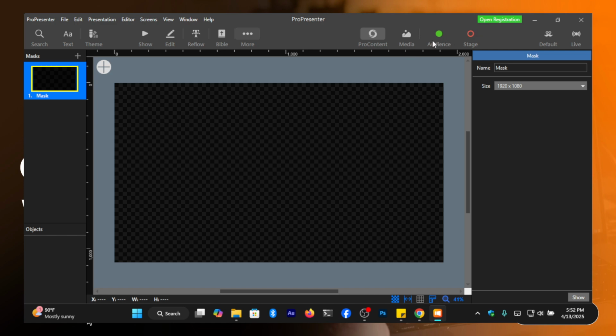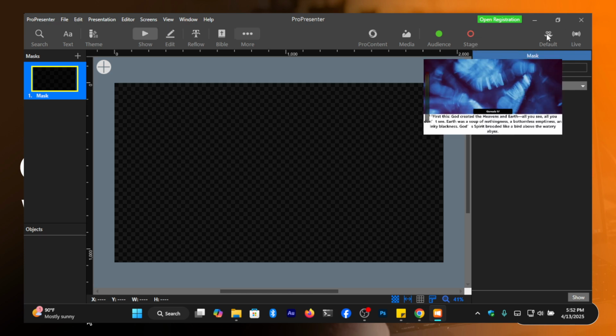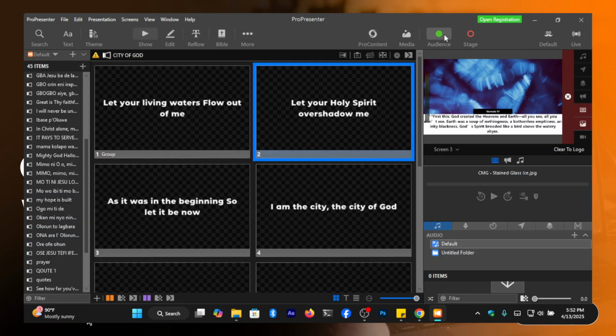As you can see now, one is green, one is red. Let me just come back to show right here. So let's talk about this green one. As you hover over it, you're going to see show or hide on the screen. Since you can display to multiple screens like audience and stage, I can turn off the audience, and there's nothing that's going to show on the screen. But if you turn on the stage display, it's only the stage display that's going to show.